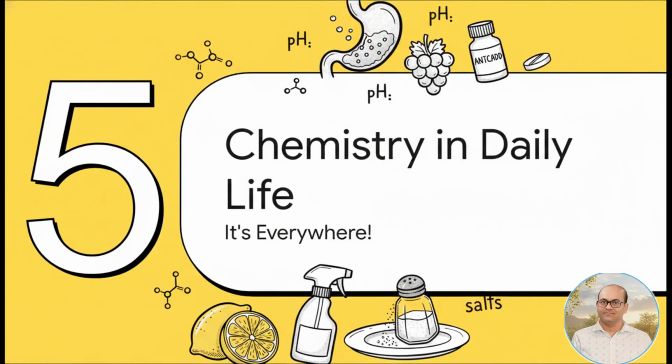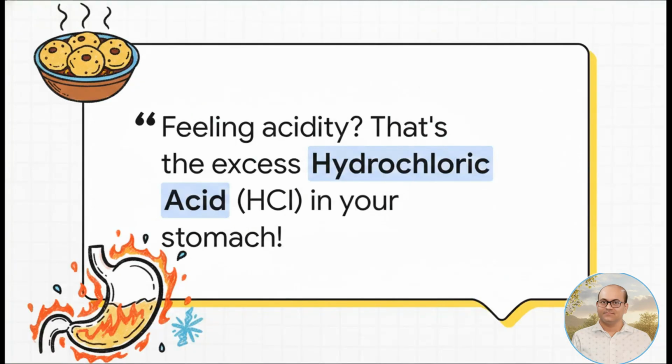You see, that example with our teeth is just the beginning. This chemistry is not something that just lives in your textbook. No, it's happening all around us all the time. In your home, in the food you eat, even inside your own body. Let's look at some really common examples from our daily lives. I'm sure this has happened to all of us. You go to a party. You eat a little too much of that delicious, spicy chole bhature. And then what happens?